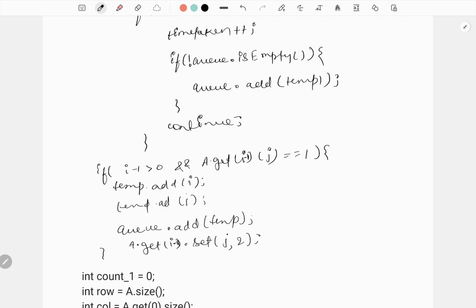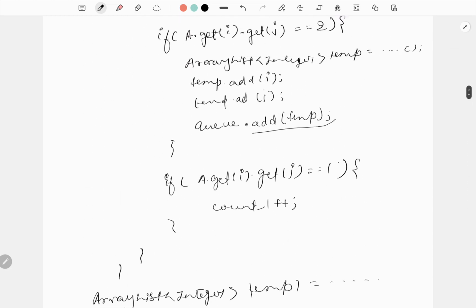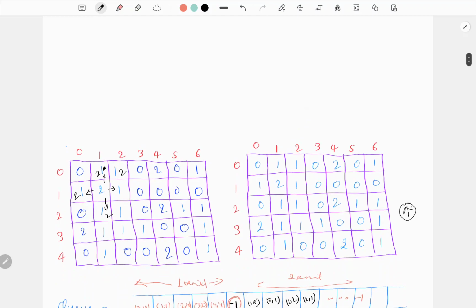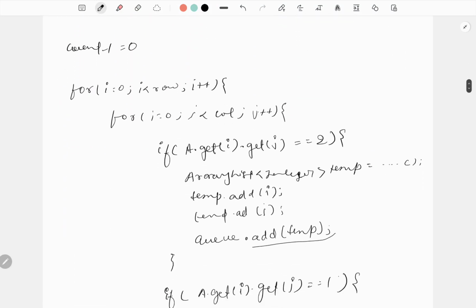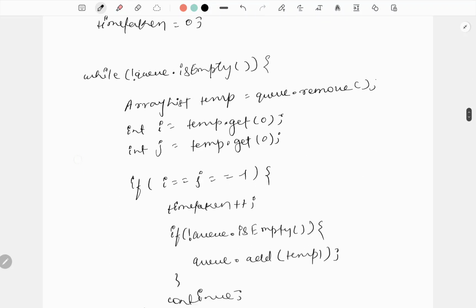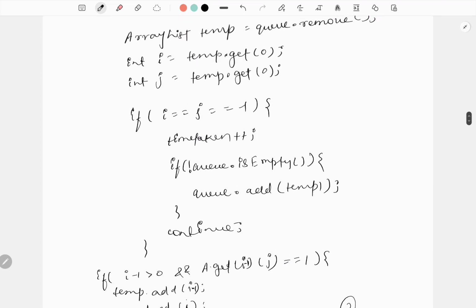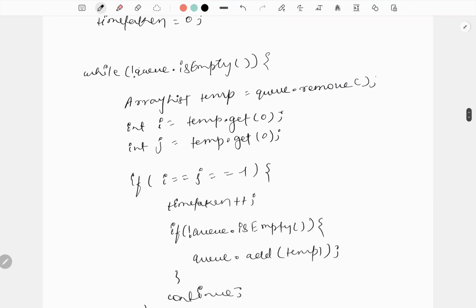What we are doing is adding this index to the queue. After popping out, we are adding these indexes to the queue. I have shown you this one. The rest you can add similarly for the others based on the conditions, and then you will be making that index rotten. When you make it rotten, in the next step, when the other rotten oranges are being handled, they will consider it as rotten and move ahead. It will not do anything, right?